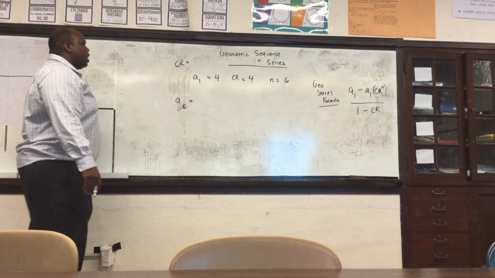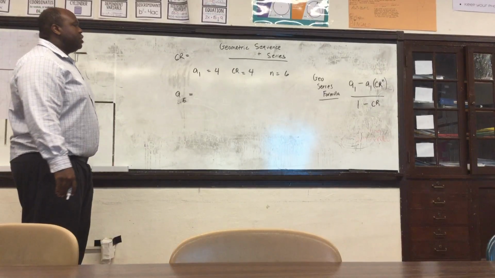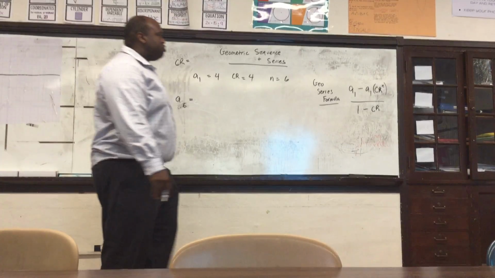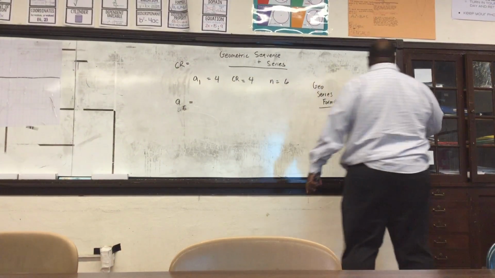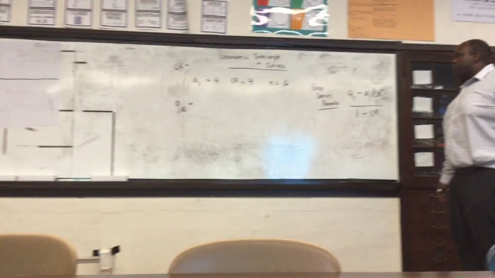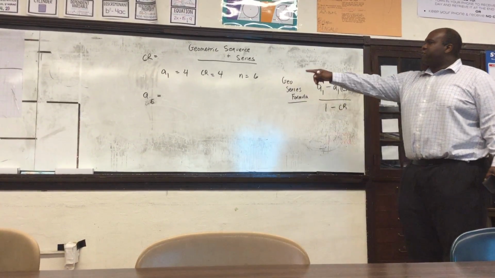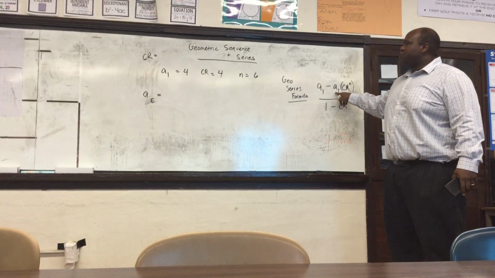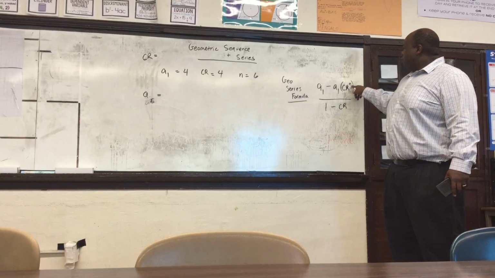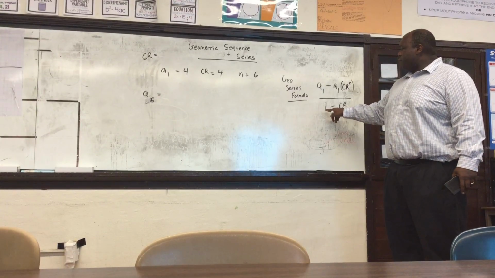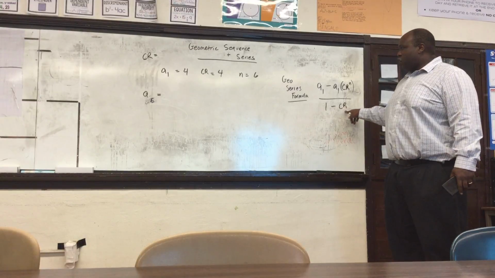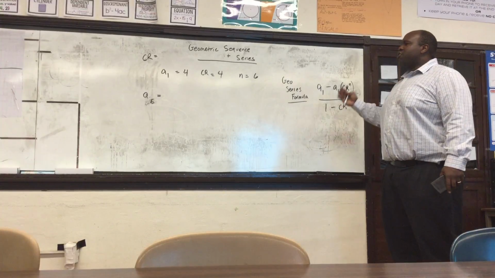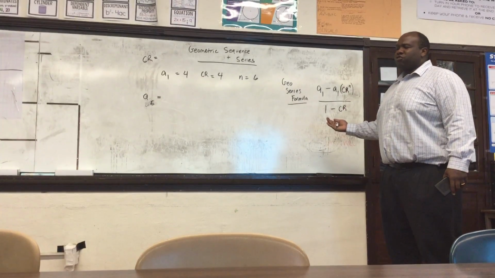You could do that, but I'll show you the other way to do it to make it easy for you and to get these geometric series done. So the equation you need to work with is right here, and I'll tell you exactly what the equation is. A sub 1 means the first value in the sequence, which is 4. Then you're going to minus a sub 1 again, which is 4, times the common ratio, which is 4, to the power of 6. On the bottom, it's going to be 1 minus the common ratio, which is 4. So all this stuff jumbled up together is going to give you the value of the geometric series.